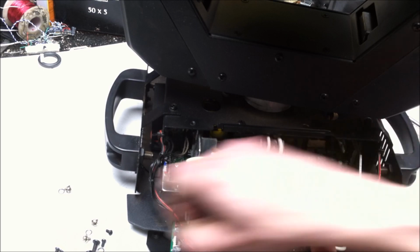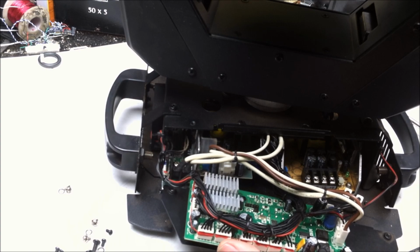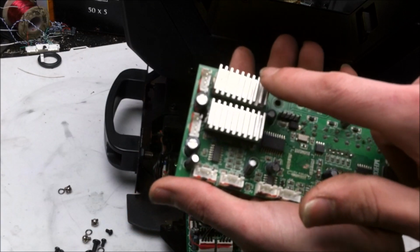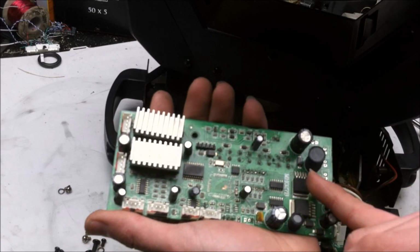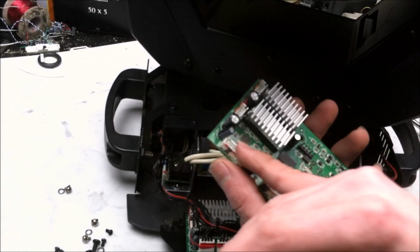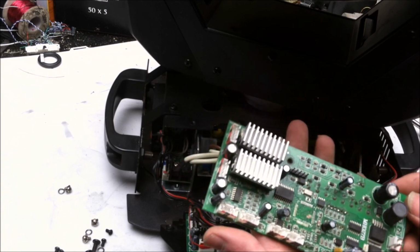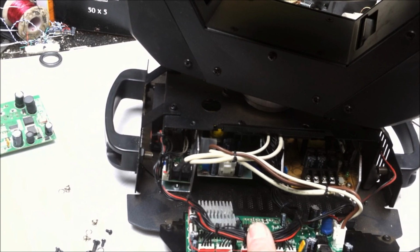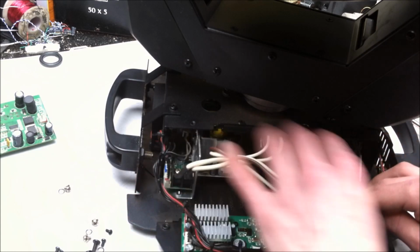So here's the control board, and it's a pretty simple control board. I've got another one pulled from another power supply, or no, another moving head light, sorry. And got the X and Y drivers for the pan and tilt, input power supply, various power supply components as far as voltage regulating and stuff like that, and the outputs for the various moving heads and inputs and stuff like that. Took the main IC off. There's a problem with the IC. The dimming function output pin on that driver didn't work, so toast. It's kind of a custom program loaded into those. Can't do anything about that.